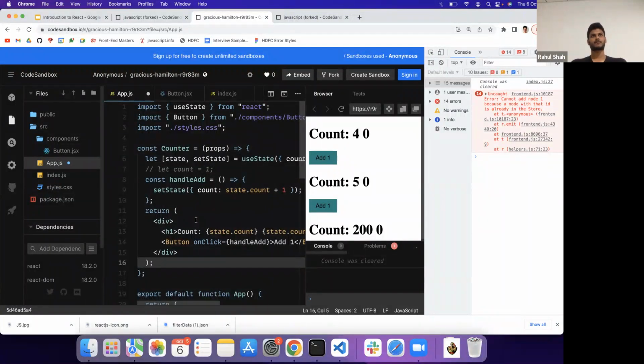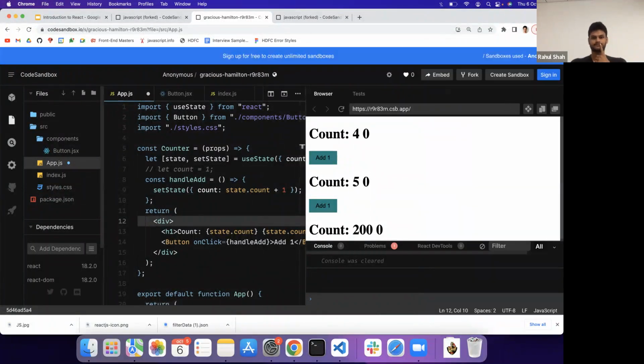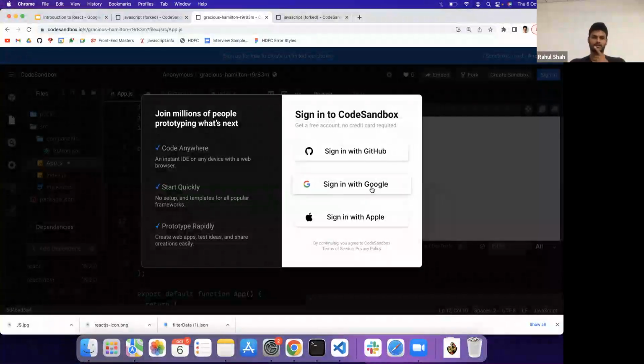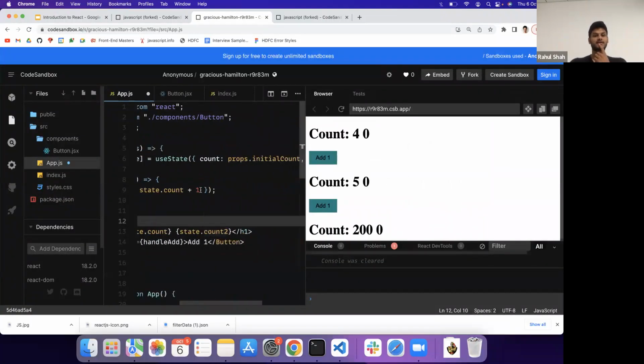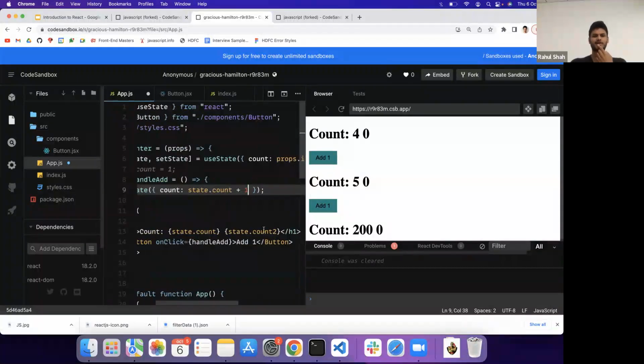Only in this, the error. Okay, why error? Because we did not pass the count2. Correct. Good. But will it give an error? State.count2, what would that be?